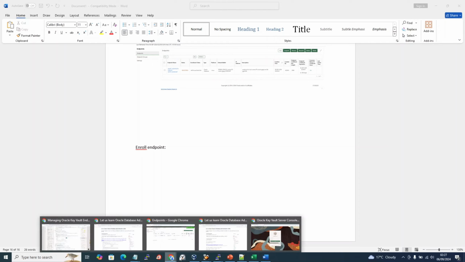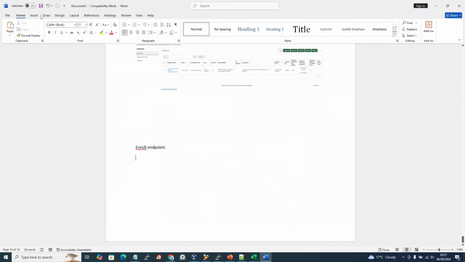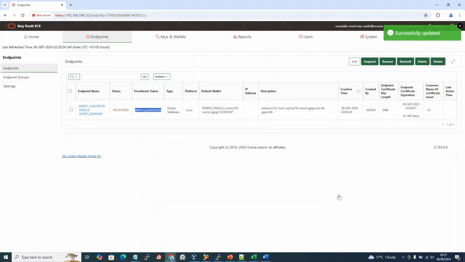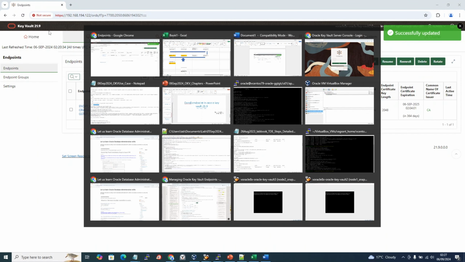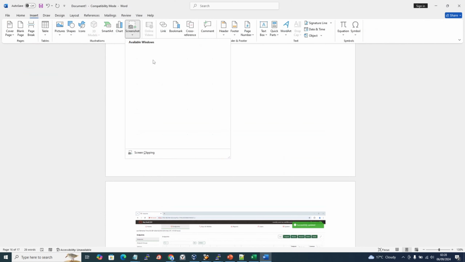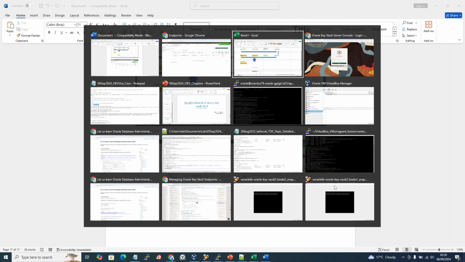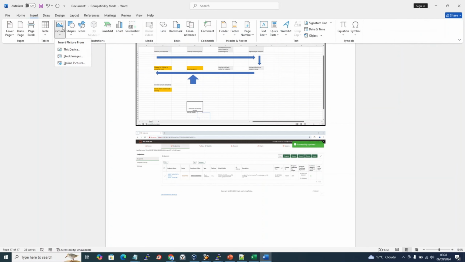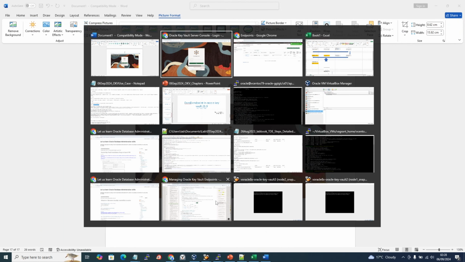Alright, so this is the token. I'll just take a screenshot of this token. This is one-time use, like I said. And now we will go to the other one, which is this. We need to go to the other screen, this screen, to show what we will be downloading. I'm going to download from here using the endpoint software.